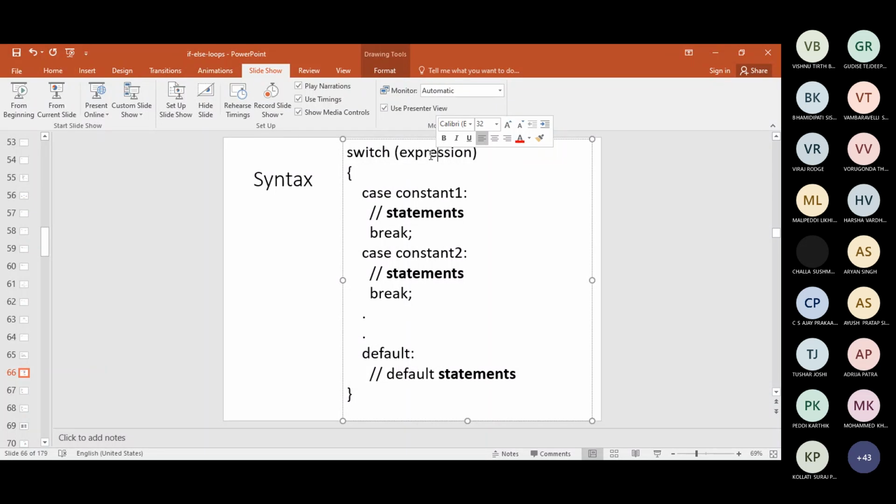So it is, you can say, a modified version of the if-else condition. When researchers designed the if-else condition, they understood that if-else is a very generic thing. But in programming, we often need to differentiate our code structure based on the inputs of the user, or the exact outcome that is coming from an expression.